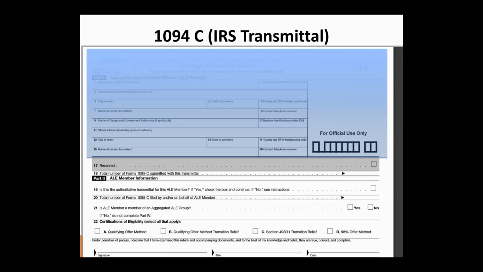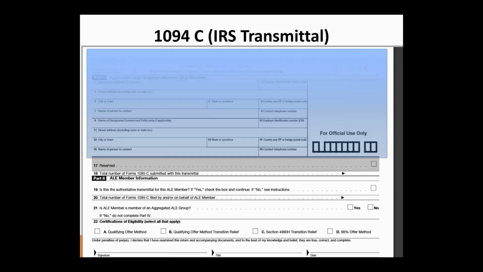Now, as I go through the 1094 and the 1095, just remember what I'm going to point out is a couple of things for you to remember: where your data sits, and I'm also going to point out areas as far as if you're using a payroll, HRIS or benefits enrollment provider, you'll start going through the process and realize where your data sits and what you have to have access to.